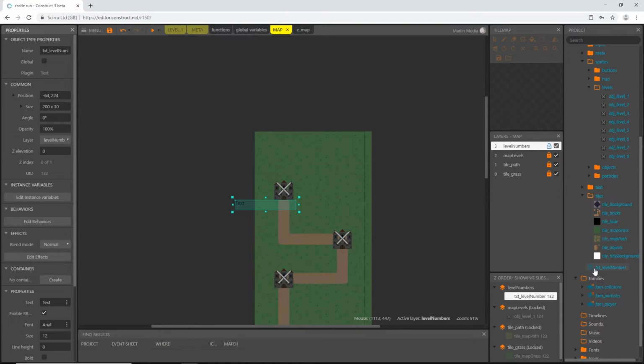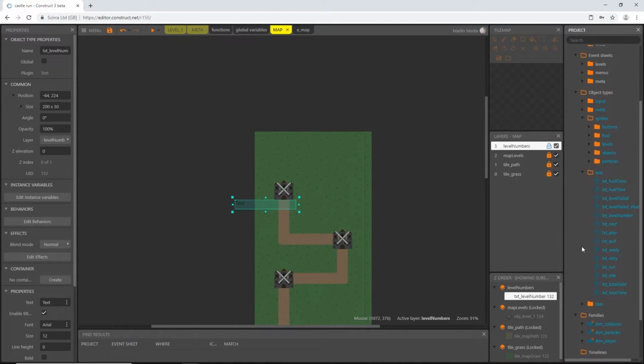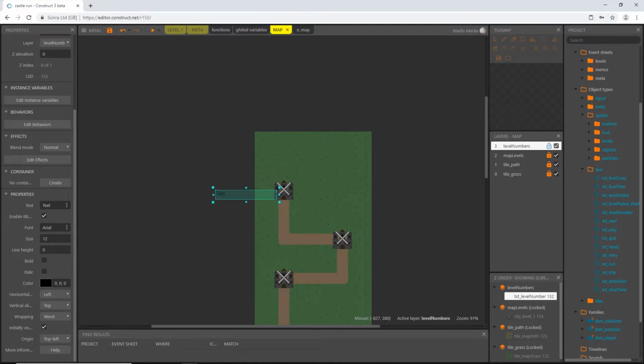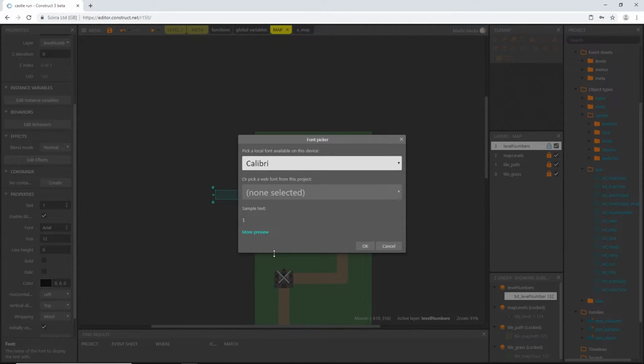I'm going to come over here and clean some of this up. We can close our levels, our tiles, and I'm going to move text level number into the text folder. We can open that up and we have a lot of text already. With this selected and highlighted, scroll down to the properties and I'm going to change the text to read 1. The font, I'm going to select, I think, Calibri.